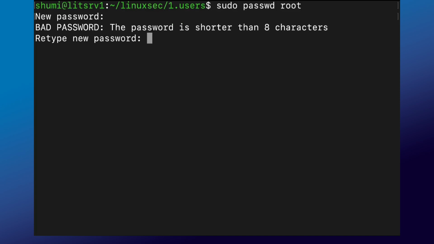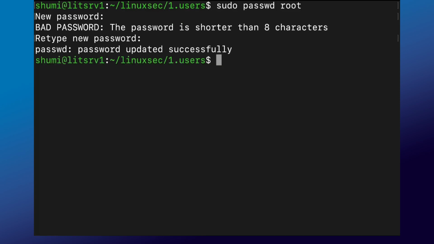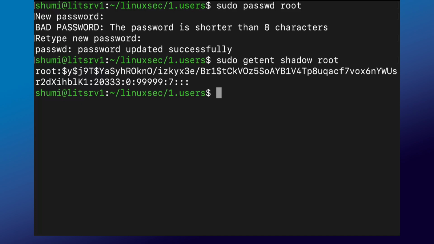Set a new password and verify the password is set with sudo getent shadow root. So the second field is not an asterisk, meaning the password for the root account is set. The second field contains an encrypted password hash instead of an asterisk here.